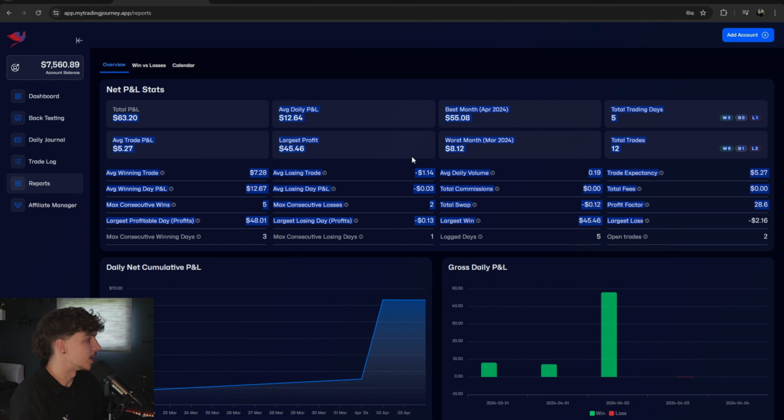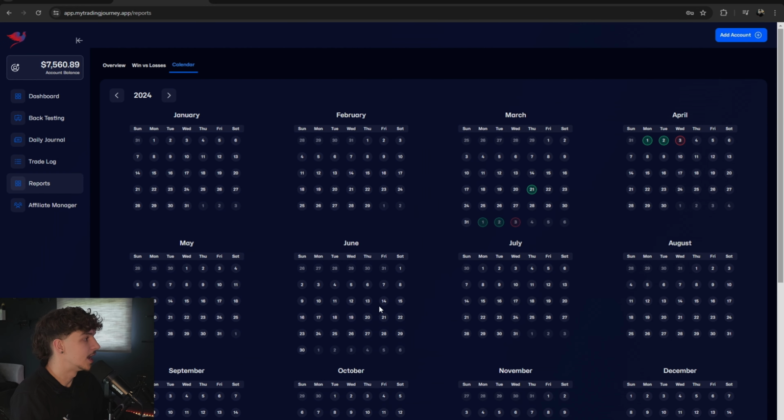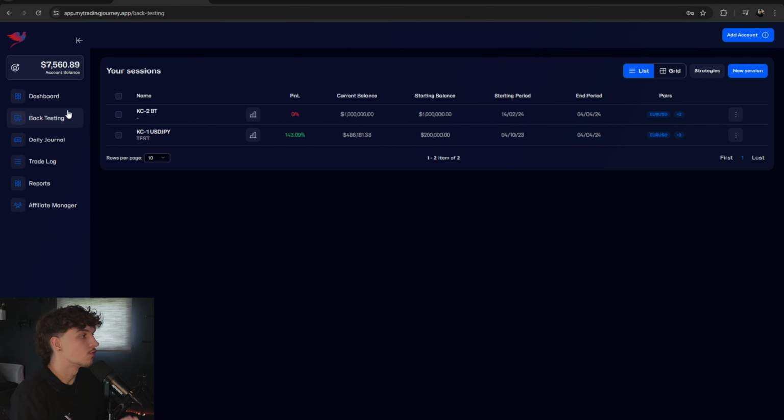It'll show you the total P&L and all that type of stuff, wins and losses, and it'll also give you a calendar of the dates that were traded. Again, this account's just been open, so it hasn't been traded much, but you can see the days it's been traded, the losing days, and then you can go look into the losing days and see where you're going wrong or anything like that. So that's just an added bonus in the dashboard.